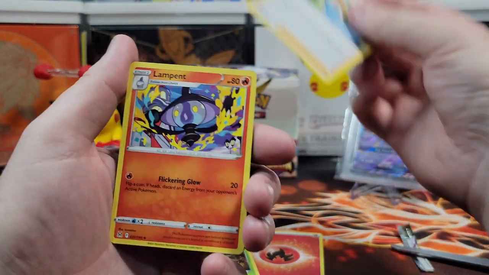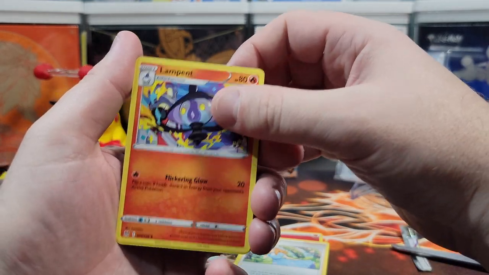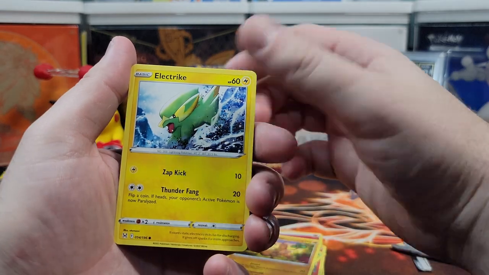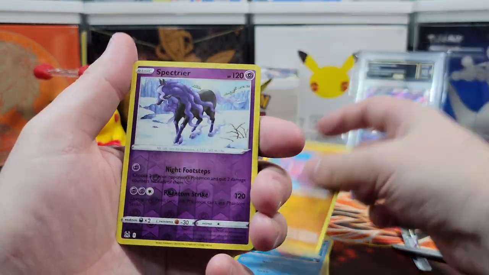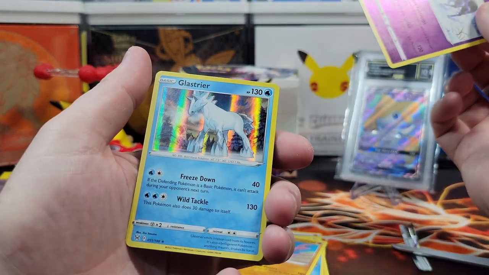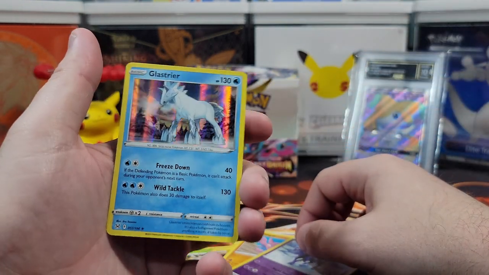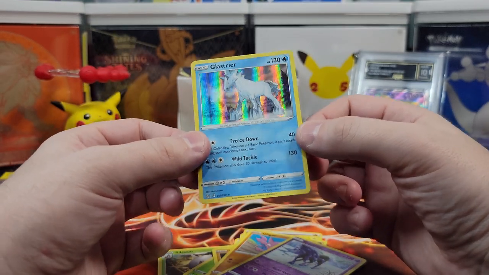Silcoon, Lady, Lampent. I don't think we've seen that one yet. Maybe we have. I think we have. Phantump, Sudowoodo, Electrike, Love Disc. Gligar, we haven't seen this one. Reverse holographic Spectrier. Really? Back to back, really? Okay, another! Let's wrap them up.